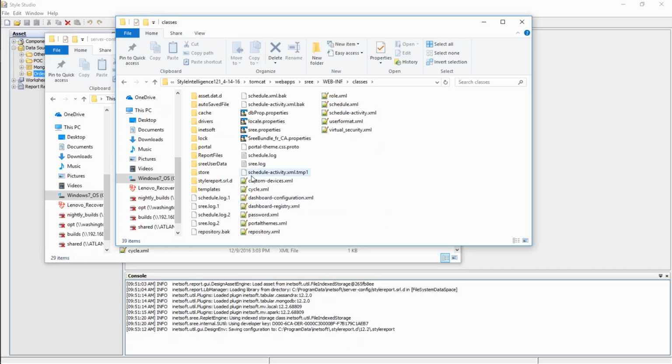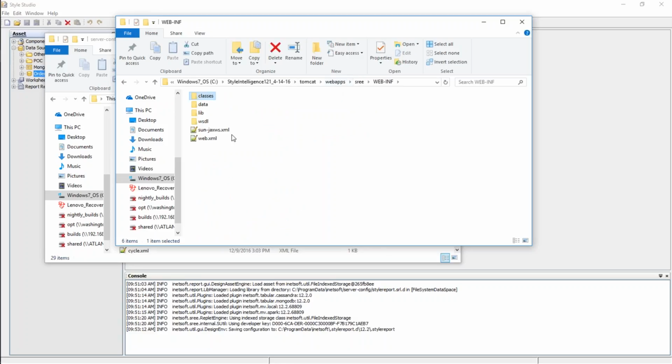This is a special directory that the server uses. The server reads and writes important files from this location, webapps/SREE/WEB-INF/classes.